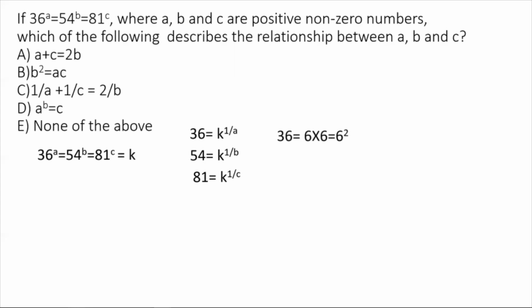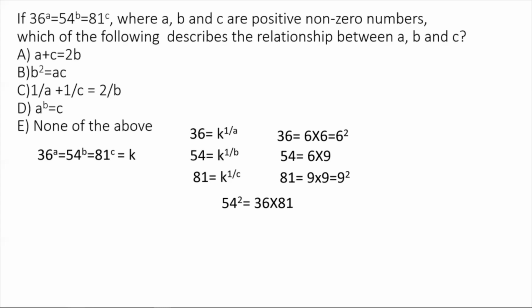So let's start with 36, just because it's very easy to figure out that 36 is basically 6 multiplied by 6, so that's 6 square. And similarly, 81 is also special. It's a perfect square. It's 9 square. Well, 54 is not a perfect square, but it's very easy to see that 54 is basically 6 multiplied by 9. So essentially, by examining these three numbers, 36, 54, and 81, we observe that 54 square would be essentially 36 multiplied by 81. So square of 54 is the product of the other two numbers, 36 and 81.